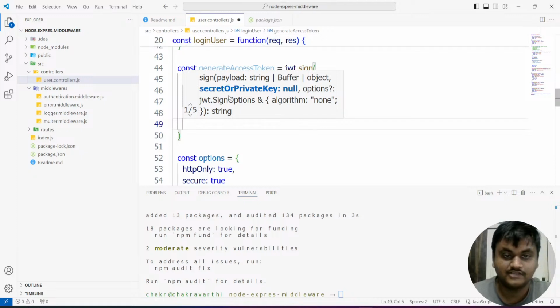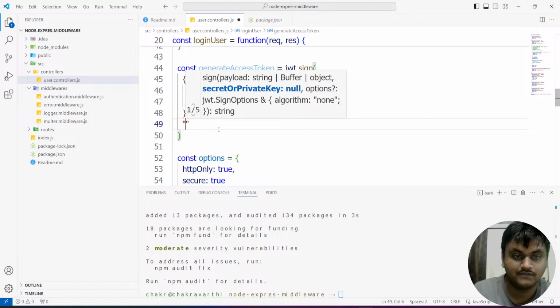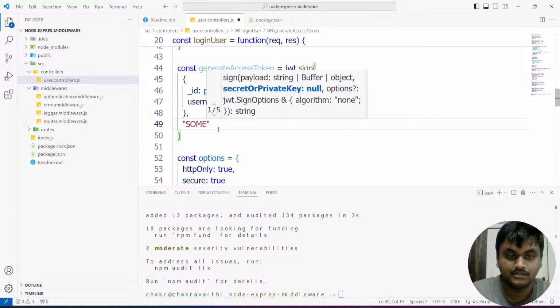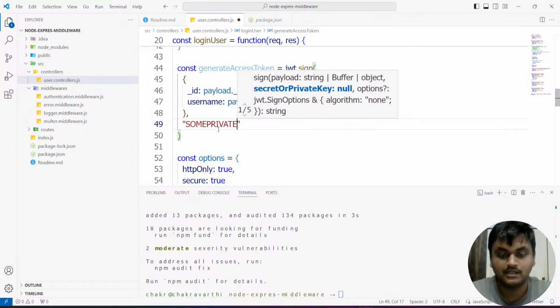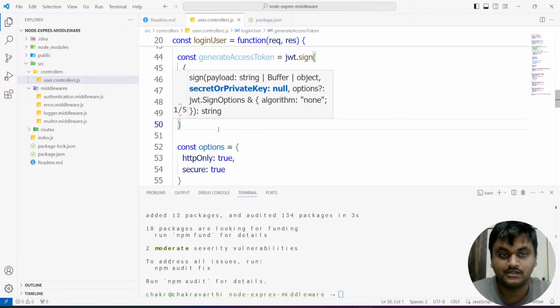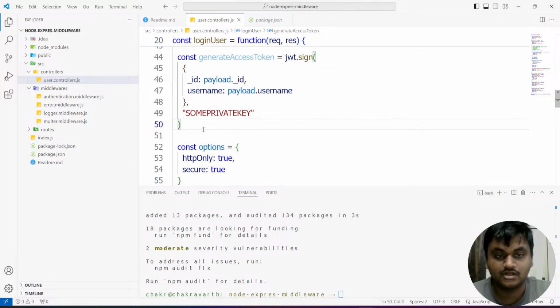The next one is the secret or private key. Here we are directly creating some private key, but in a production-like environment you have to mention it in the .env file, in the environment section.